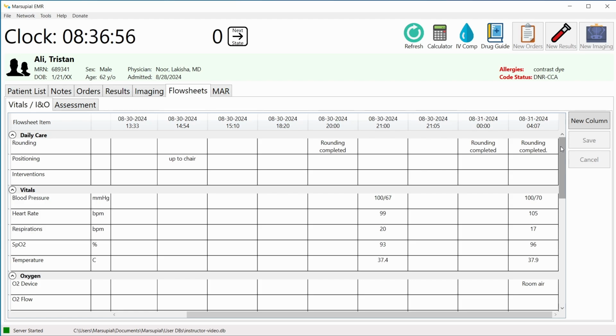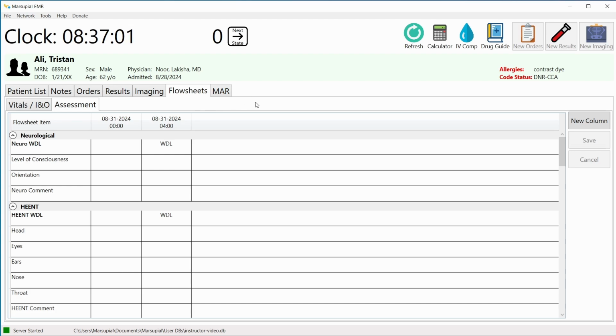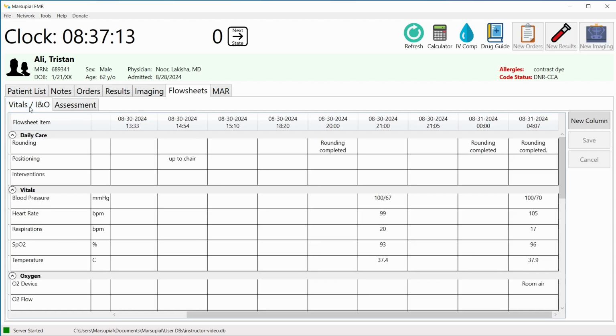You don't have to do that. A lot of times, for example, I just don't have time for the students to chart an assessment during a simulation, so I don't even fill out anything in the assessment column. It's up to you what you're going to want to use during your simulation and how much information you're going to want to backflow or backchart into your patient chart.